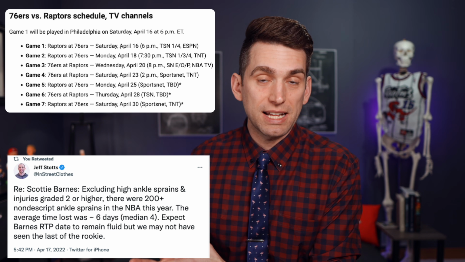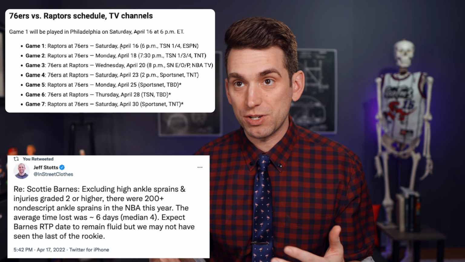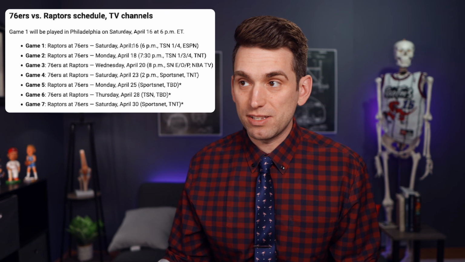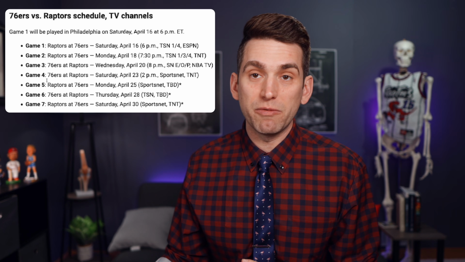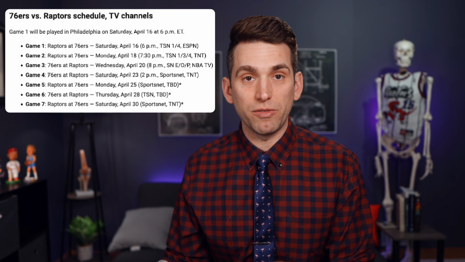Some data from Jeff Stotts at In Street Clothes suggests that the average time lost for just a nondescript ankle sprain, which means we don't know the exact grade, is around 6 days. So that data in and of itself would put us right after Game 4 for an expected average return to play that we would see from previous injuries in the NBA.